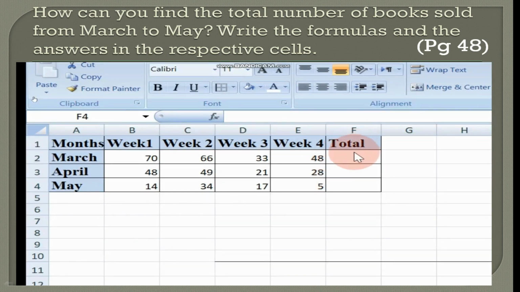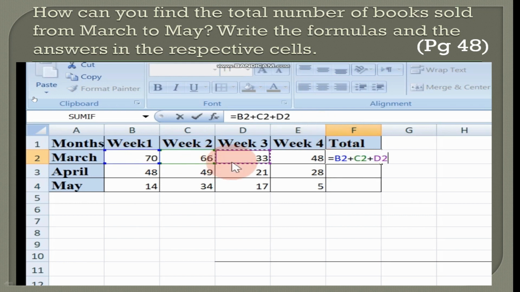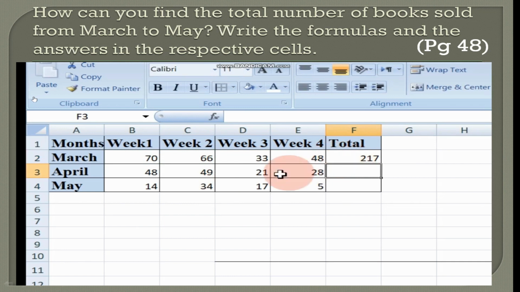For writing a formula, as I already told you, it must begin with an equal to sign. So, I will write the equal to sign, then add the cell addresses one by one and press enter. The spreadsheet will automatically calculate the answer.